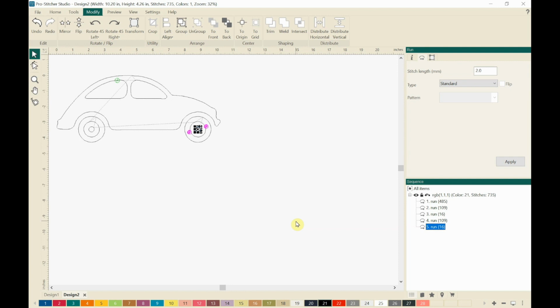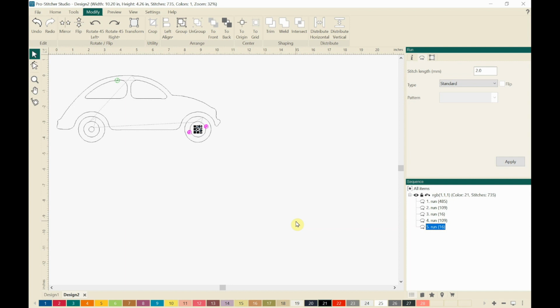Now, if you're like me, you don't like to have to stop and do all that cutting of your thread when you have a jump. So sometimes what I like to do when I create my own designs is to see if I can put it all together so it will just have one stitch out, so that there won't be any separate pieces that I have to stitch out. Because on that Volkswagen, man alive, you've got all those little different parts that you have to stitch, and if you were doing more than one on a quilt, that would take kind of a long time, because you're going to have all the starts and stops, and then you have to cut your thread between the jumps.